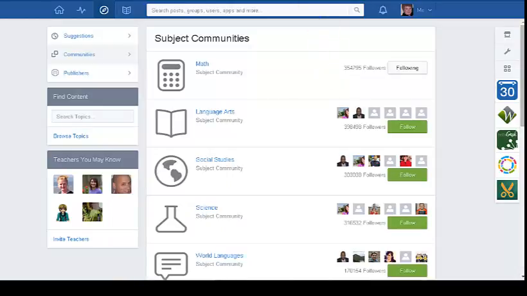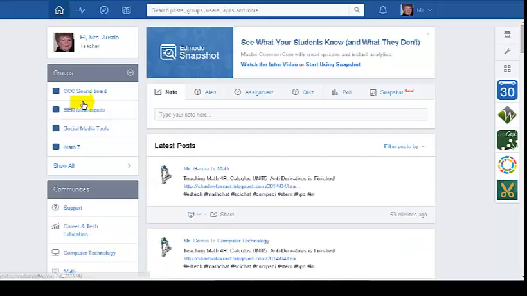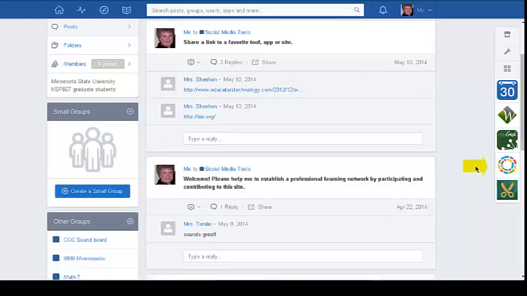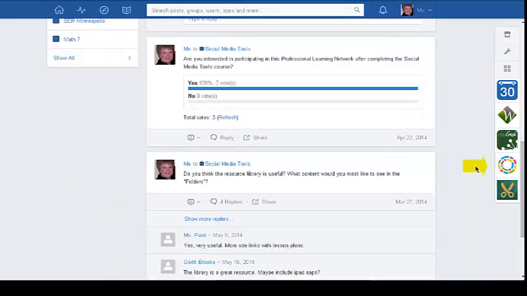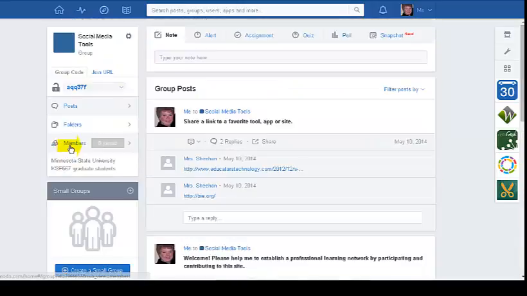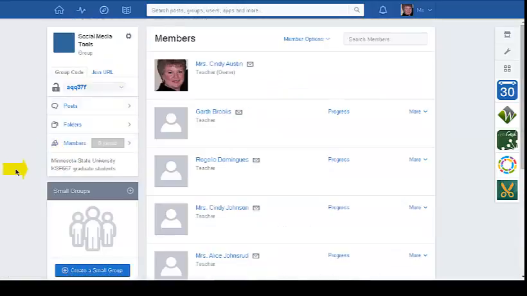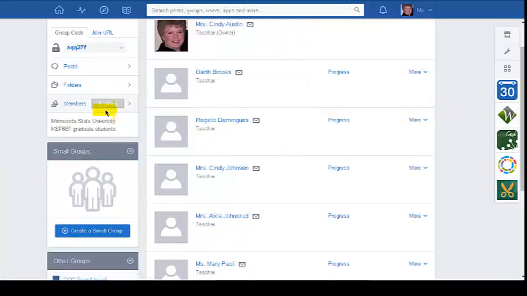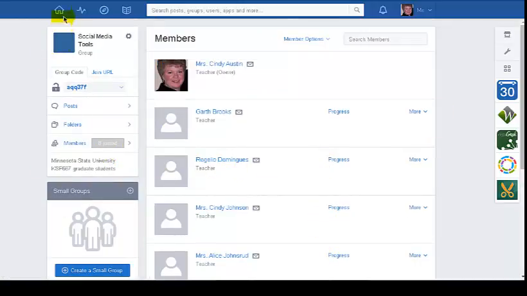To assess the effectiveness of my site, I will be looking at participation and feedback and make changes based on the suggestions or ideas that I get from those that participate here in the group. The members section here shows us all who are members of this specific group. And right now we have 8 people who have joined. So it gives you a good picture of that as well. And that is my final project.